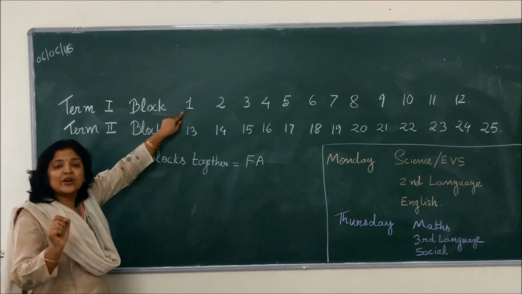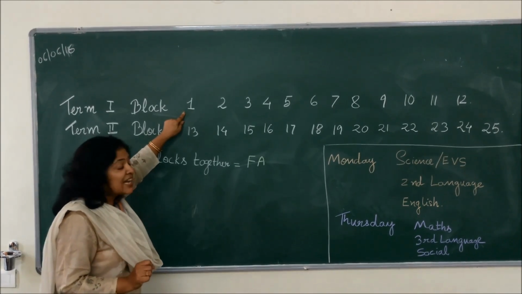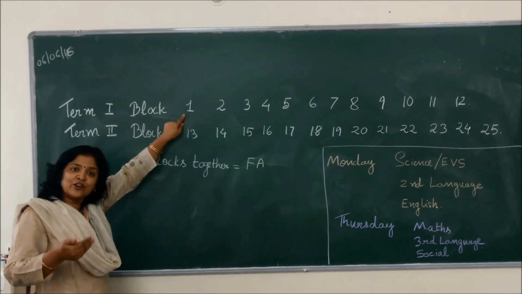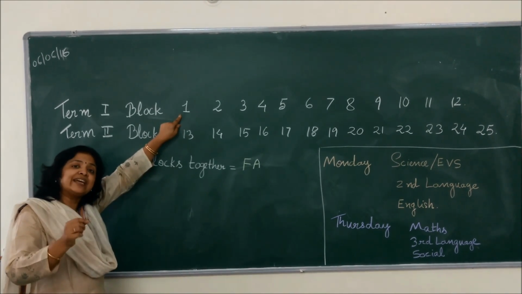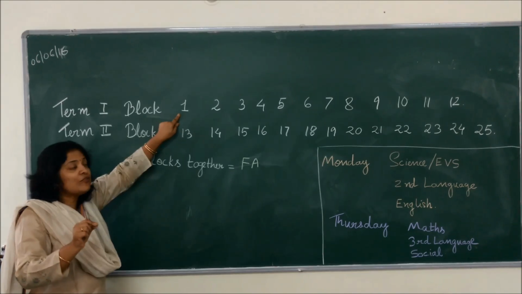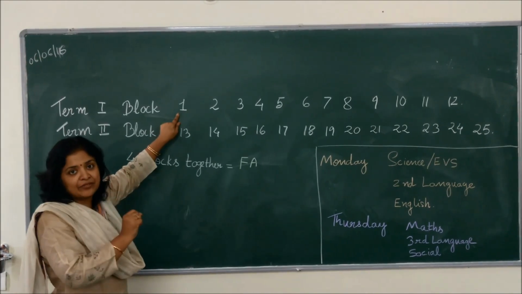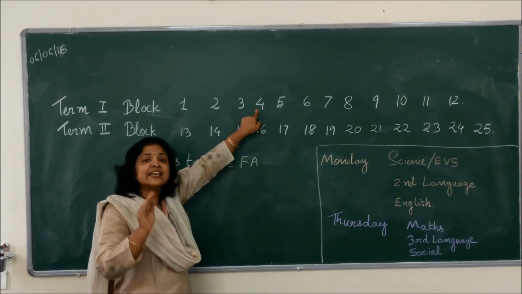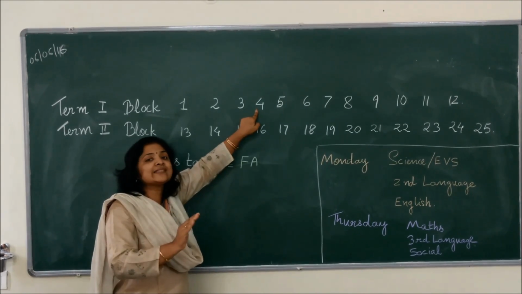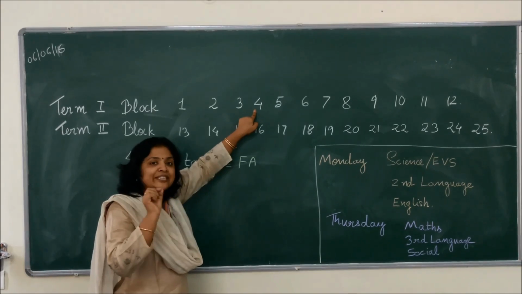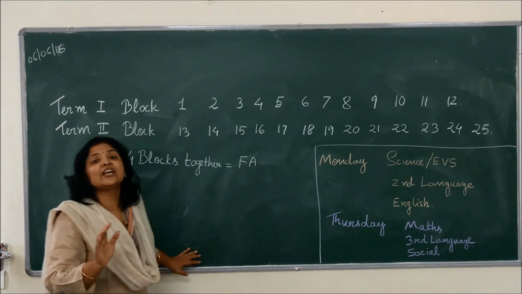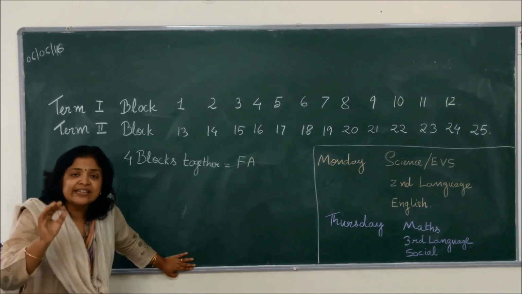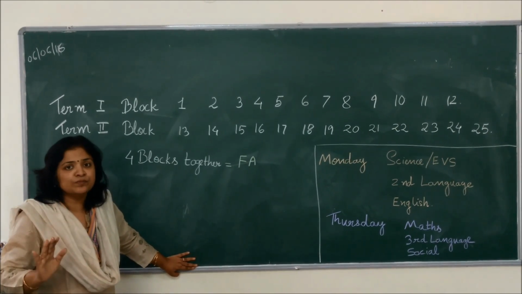This year what we have thought is that the child will be learning each block, and at the end of the week he will write the block assessment of that block itself. So every block after the child learns, he will write the block assessment of that particular block. How will the child get prepared for the block? The child is learning that block in the classroom.